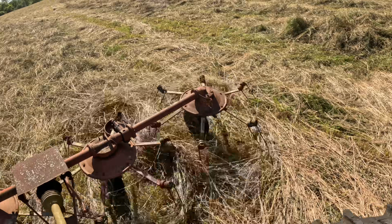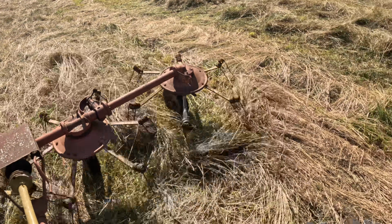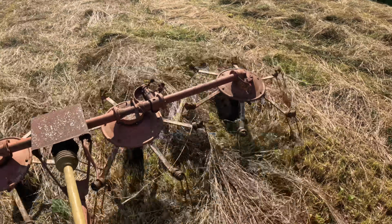I guess the other thing you worry about is if the hay gets rained on, thunderstormed, that bottom area is going to mold up a little bit. And the last thing you want is moldy smelling hay. This hay's so late, I don't want to do anything else that might make it lesser quality. That was a big clump.